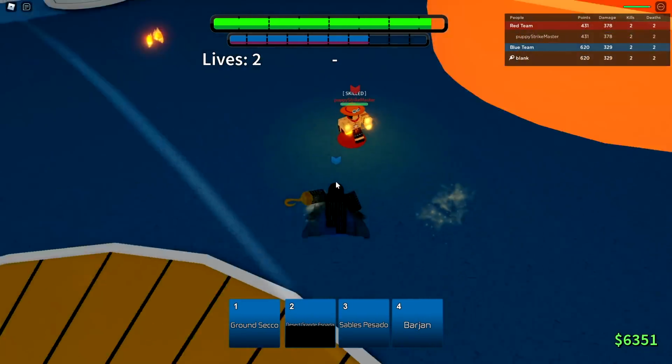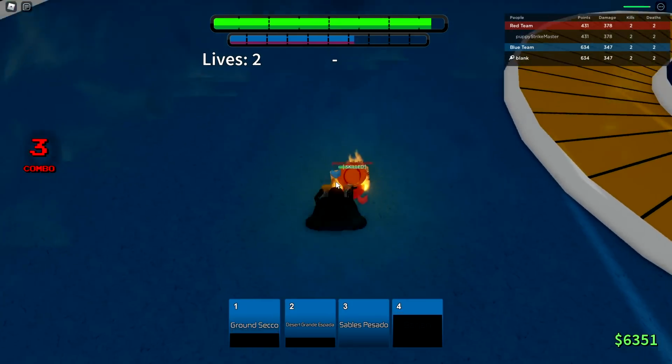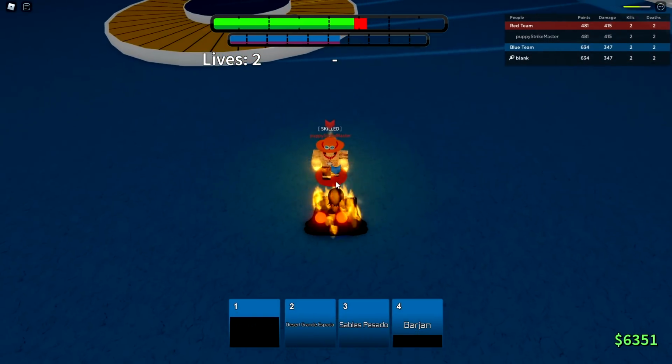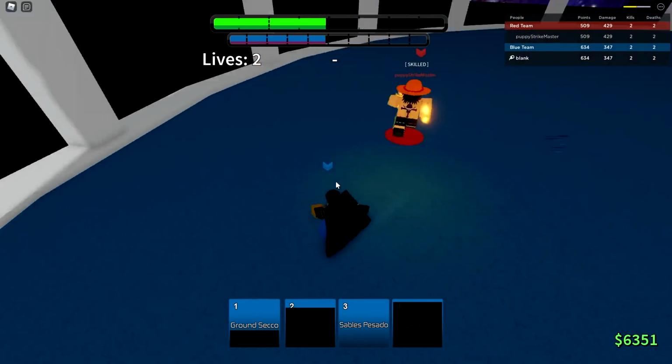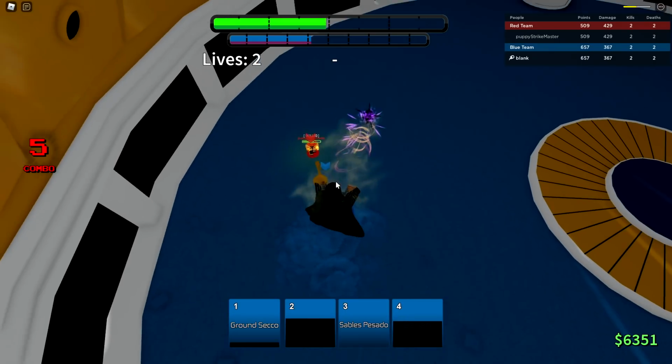Why are you using that? That's not gonna work on him. Nice. One combo. Oh my god, Low Gear Reflex is up again. That's crazy. Let's hit him with this. Okay, he's Low Gear Reflex again. Or maybe I should just ult him. I'm just gonna ult him. I can only use it once anyway.